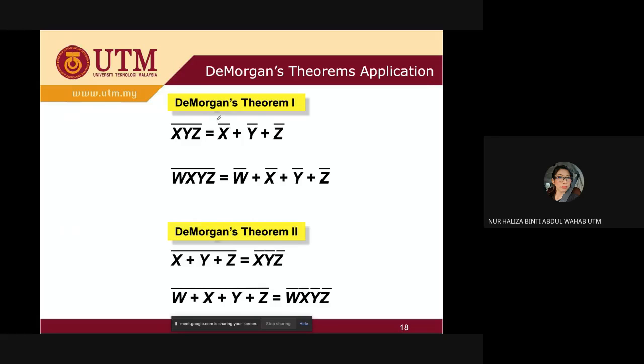So on the first theorem, if let's say you have 3 variables, and this one if you have 4 variables, it's just similar in how you're going to apply the first theorem. If you have this multiple bar, you will get the added bar over here. And the second one is also similar. It's only different in the variables, whether it is 3 variables, 4 variables, etc.